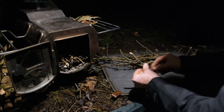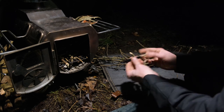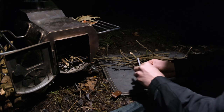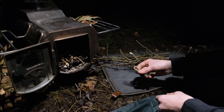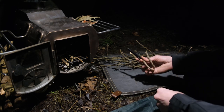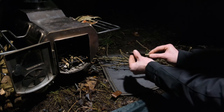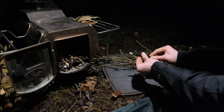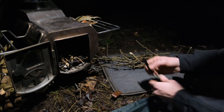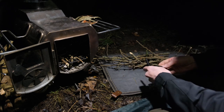So to start the fire, I'm going to use this, what is it called? Tinder Wick and Bellow, which I got from Überleben. I've had quite a few people ask me about this. So it's actually really nice. I mean, I usually carry a lighter on me anyway, but it's a little more fun to start the fire with. And it's also a lot easier because once you actually have a flame, you can adjust how much, and then you can easily put it under your kindling and things like that to get it going. But yeah, I've actually really enjoyed it since I've got it.